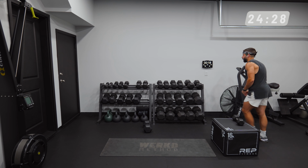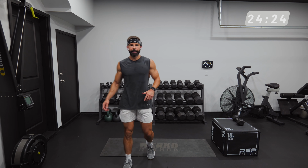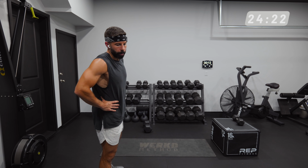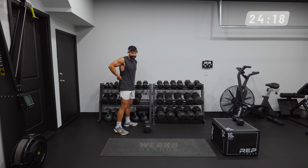I'm gonna stick with the 15. I think I can eke out 10 with that too. And I'm gonna stay 50 on the deadlift. Weights in the right hand on the deadlift. We're going 10 reps in 60 seconds.